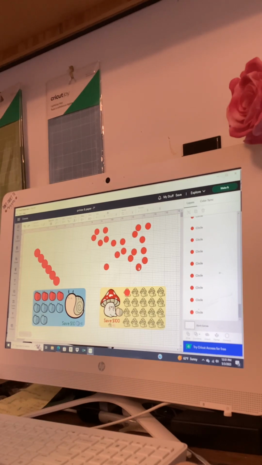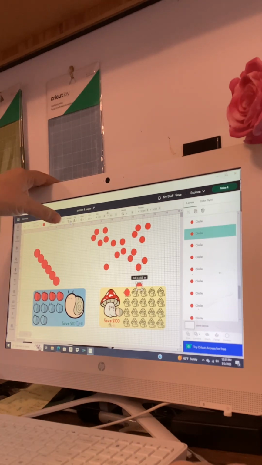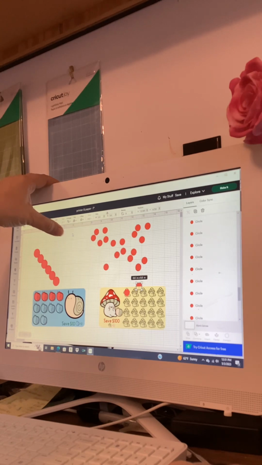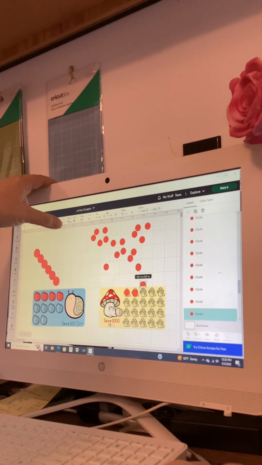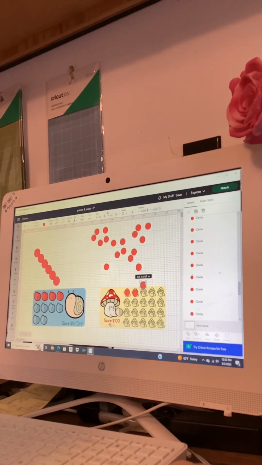Well, let's just grab our circle, arrange, bring forward to the front. This time we have $10 that we're going to put in this challenge today. Bring it to front.